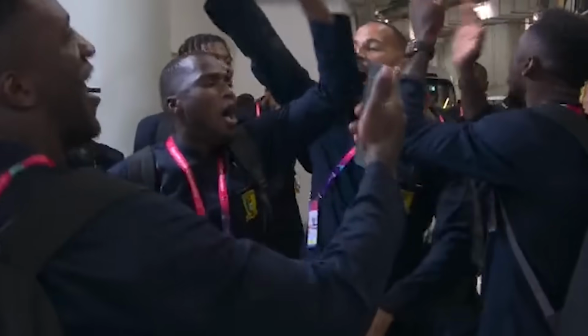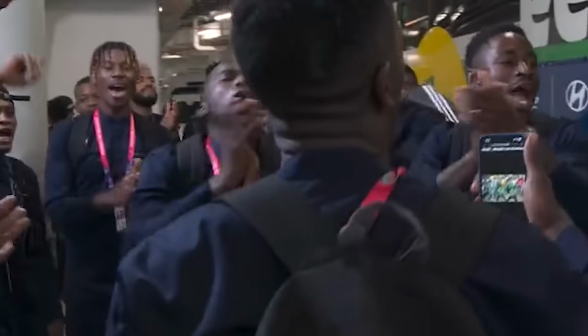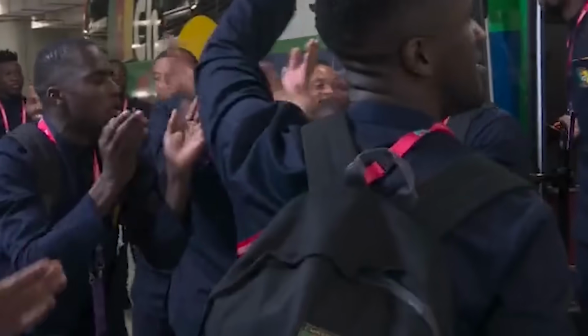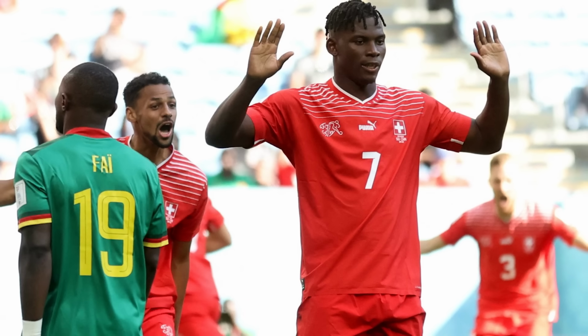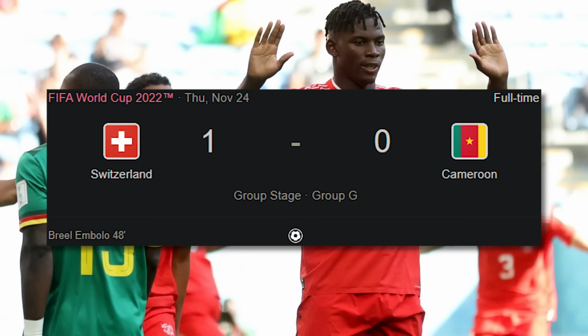Day 5 provided us some early vibes from the Cameroonians before their match against the Swiss in Group G. They were also throwing the most jabs in the first half despite the odds. Unfortunately, a fellow Cameroonian on the other team, Breel Embolo, scored the only goal of the match. This has got to be some kind of form of colonialism, right?